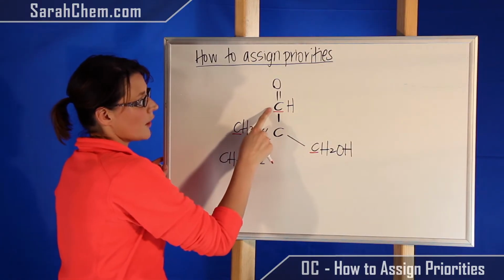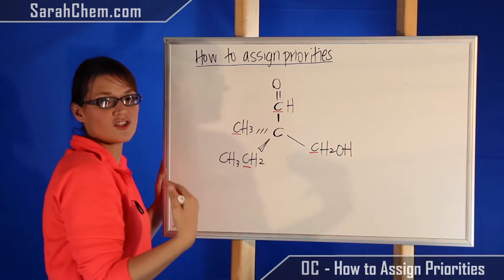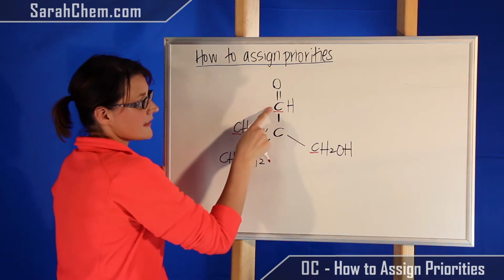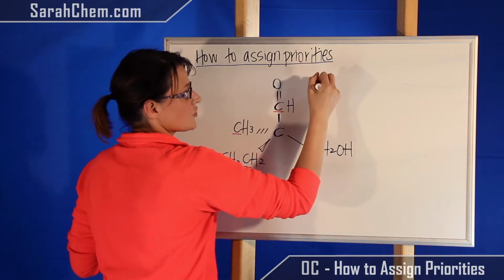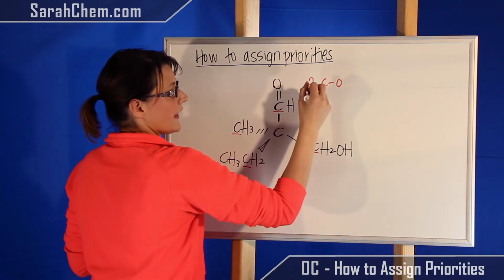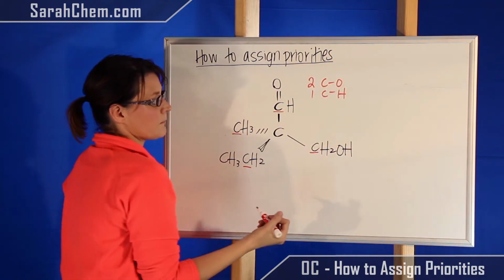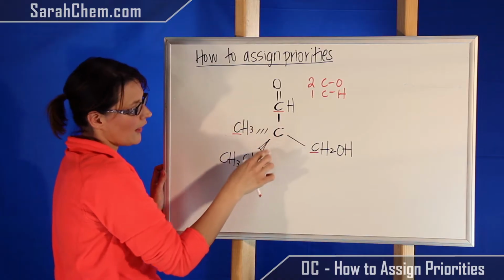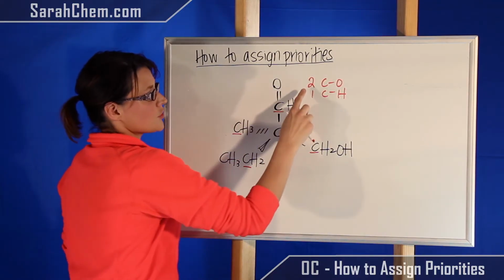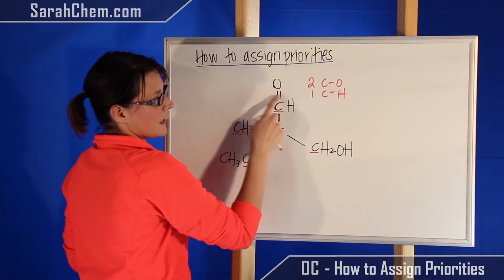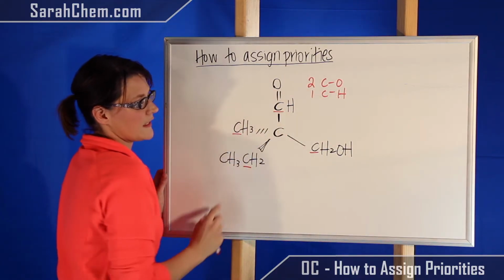Meaning over here this carbon has an oxygen and a hydrogen adjacent to it. Now the thing is, this carbon is double bonded to that oxygen. So this will count as 2 CO bonds, and it also has 1 CH bond. So I'm not looking at the bonds that they all have in common, I'm looking at the bonds that they would have in difference to each other. So here 2 CO bonds because of the double, 1 CH bond because of this here.